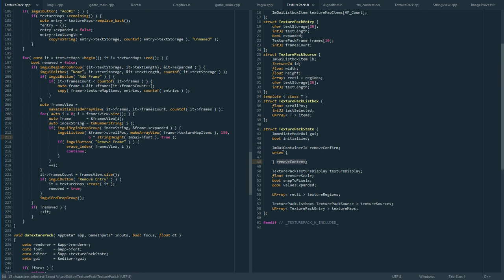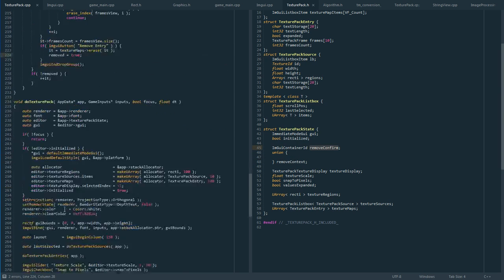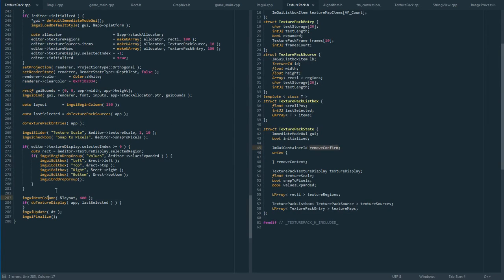The reason I need to do this remove deferred like this is because with immediate mode GUIs displaying modal views is a bit awkward.